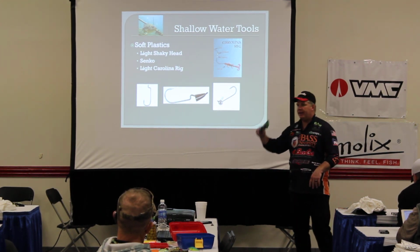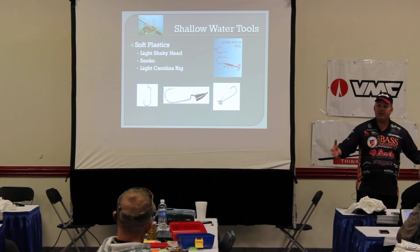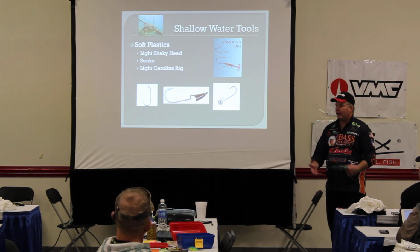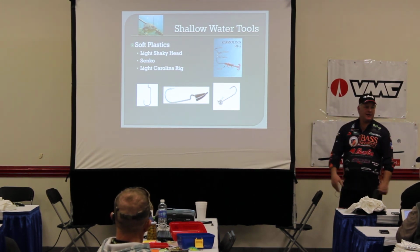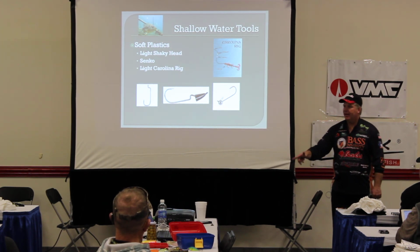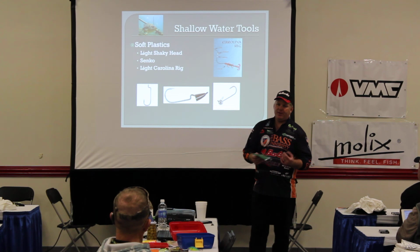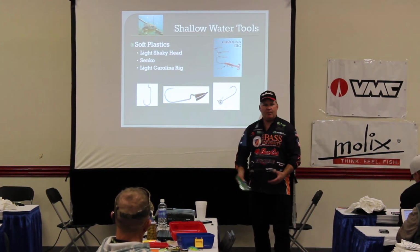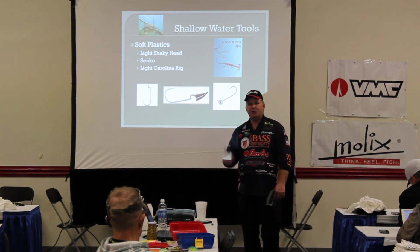The reason why I had it weightless or weedless is I wanted to throw it back because these steel docks, these metal docks, I would have hung up about every other cast. I couldn't get it through that metal beam. But I could with that. I can skip it way underneath there. It's a tremendous way to fish it. It's very easy, even for a beginner. You don't ever have to worry about hanging up, or picking off all the scum and slime all the time. And the fish bite it just as good.